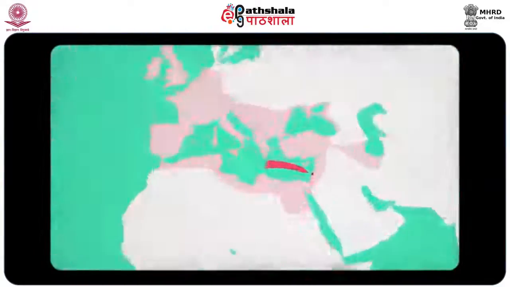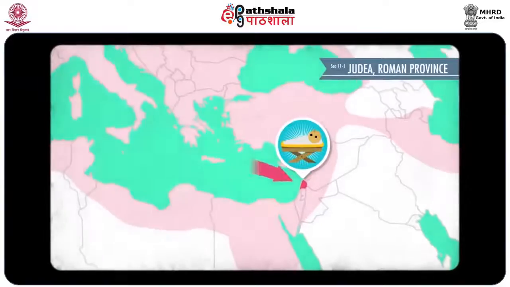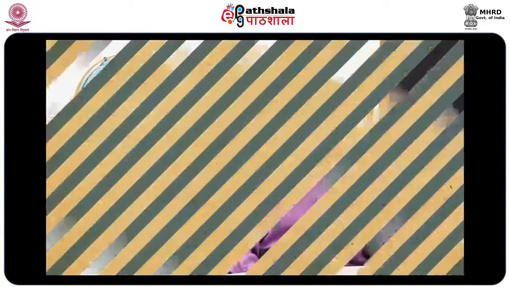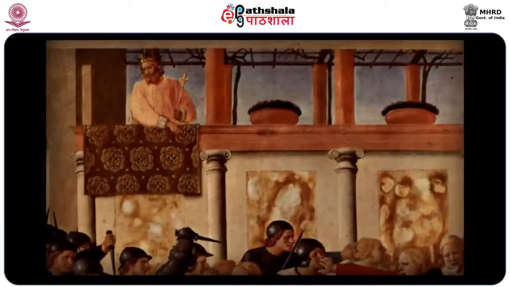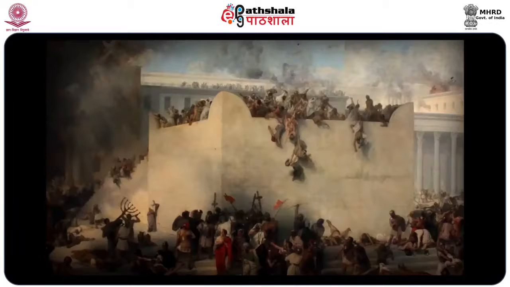By the time Jesus was born, the land of the Israelites had been absorbed into the Roman Empire as the province of Judea. At the time of Jesus' birth, Judea was under the control of Herod the Great, best known for building the massive temple in Jerusalem that the Romans would later destroy. And by the time Jesus died, an expanded Judea was under the rule of Herod Antipater, also unhelpfully known as Herod.